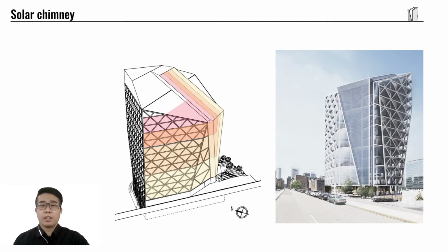The solar chimney's iconic taper shape is a result of the four divided ventilation zones in the building to avoid backflows. Each zone consists of 2 or 4 floors and uses its own isolated solar chimney sections. Because each zone adds to the total airflow, the solar chimney becomes bigger in size towards the top of the building.